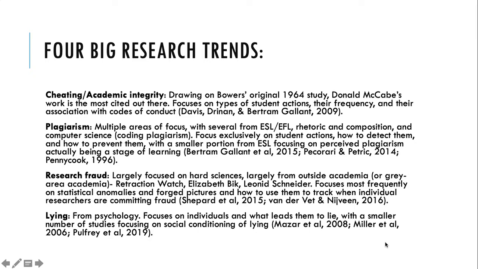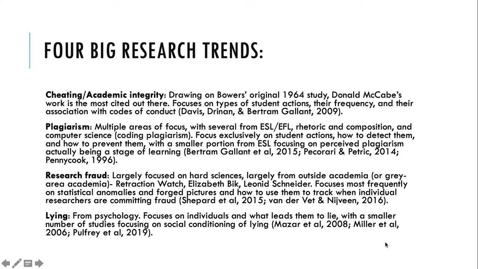How can we find out when people have plagiarized? And how can we prevent this plagiarism through effective detection and punishment? It's always really about that, detecting and punishing. Now, there's a smaller piece of this research area that's focused on plagiarism as a developmental stage, particularly in second language learning.